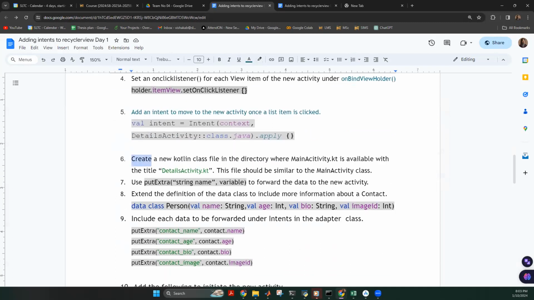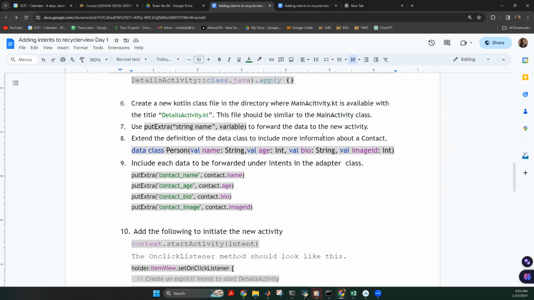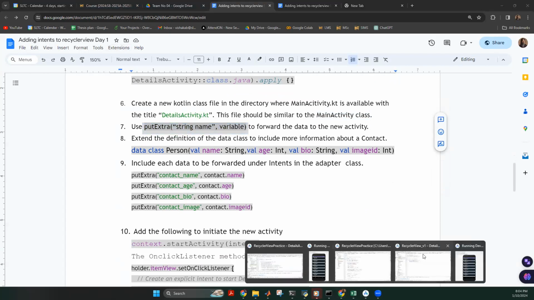Then we will be creating a new Kotlin class file in the directory where the main Kotlin file is, with the name details activity.kotlin. So this file should be similar to the main activity class file. Then we will be going to the initial file, which is the contacts adapter file.